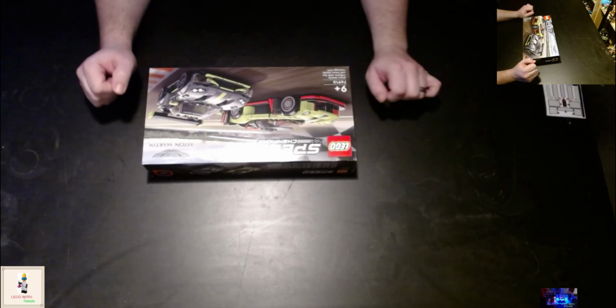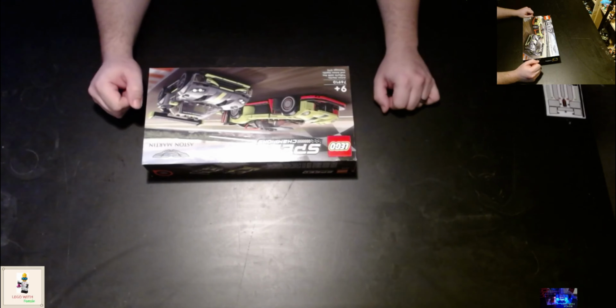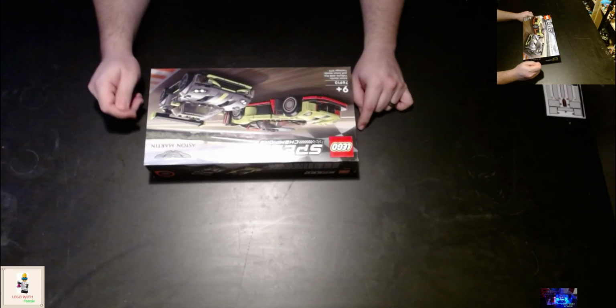So today we're doing Speed Champions. We're doing the Aston Martin Valkyrie and the Aston Martin GT3 Vantage. Now, as a huge Le Mans fan and an endurance racing fan, yes, I'm looking forward to making these very, very much. This is LEGO Speed Champions 76910.